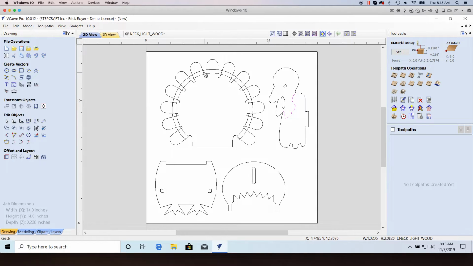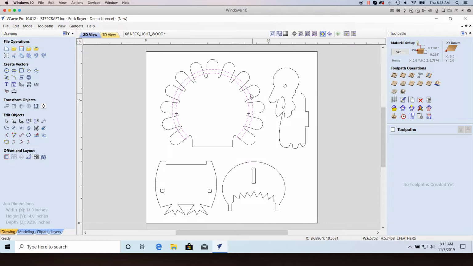I found that it works okay on the back part here, but because this isn't a two-sided job, you would only have an engraving on one part of the neck and not the other side. So if you wanted to make it a two-sided job or cut this part out two-sided, then you can engrave that neckline on both sides. So I'm not going to include that when I engrave this, but I am going to include these lines here.